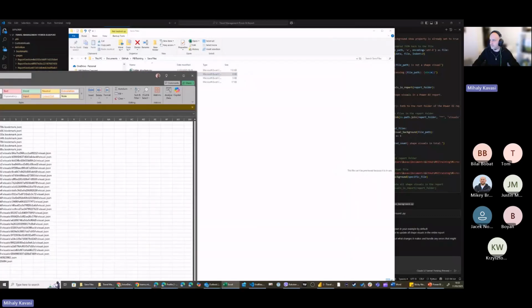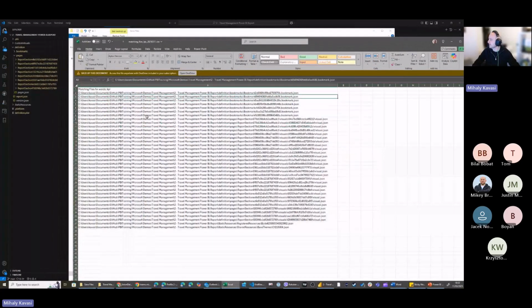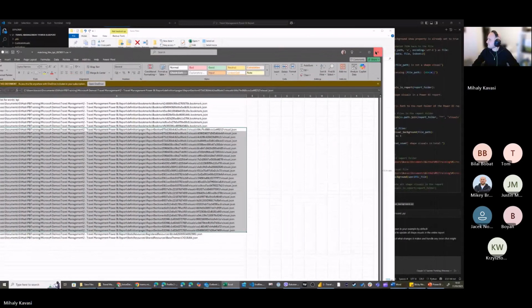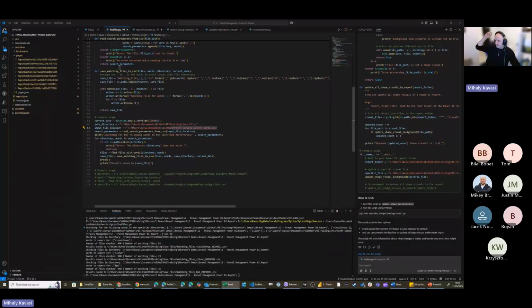So now I can see, okay, these files contain the word KPI. It's not necessarily all the files I want. It's not the best script in the world, but it is good enough for me to say, okay, these visual files are what I need if I want to change something on KPIs. So you can run this and then you can start building step by step.